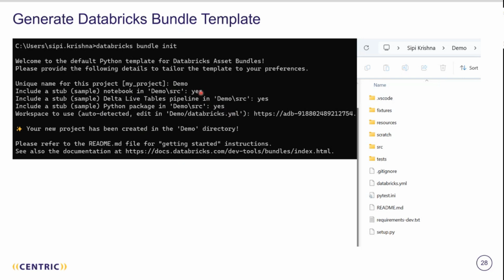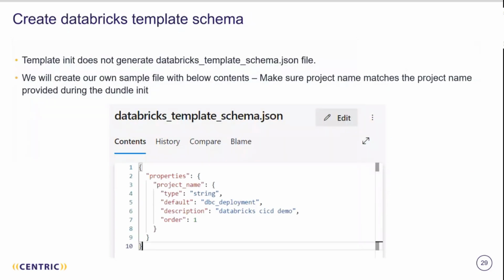And I'm also not using these for my purposes. Like I'm not using Delta Live Tables pipelines. I'm not using a Python package to create a wheel file, if you want to create that. But I've just put yes, everything, and I'm doing all the defaults. So what the defaults will do is it'll create a folder structure for you. Now, something important to note here is the project name. Like I'm using demo over here. So it creates my Databricks asset bundles with the project name of demo. So this is your template, and then we can customize this template.